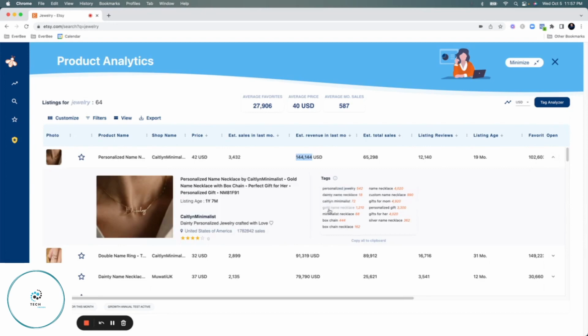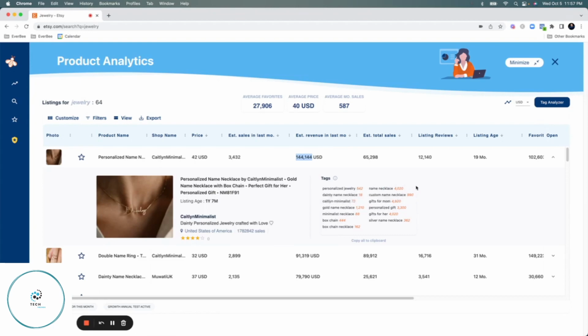But here is a cool thing that we just added to EverBee. The question that we have here is which tags are the best ones to use? Which tags are people actually searching for? And which one is bringing in the most traffic, getting the most eyeballs? And we've answered that now with our keyword search tool. So here we are. You see this little orange number here. If you hover over this, it's going to say estimated monthly searches on Etsy.